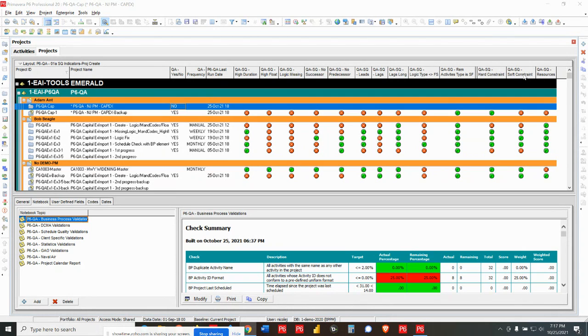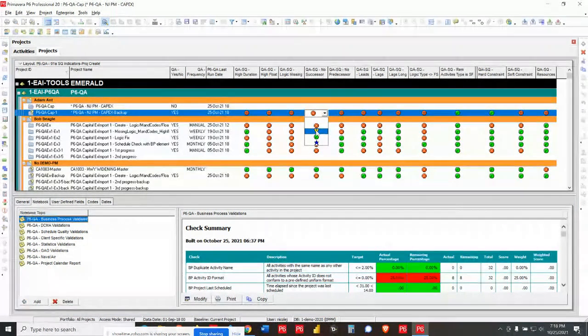We're looking at those types of metrics quite closely because that's a key factor in a properly put together CPM schedule. Now, not necessarily every project has to be part of running P6-QA. You don't have to, and you control that as a user. So that's what you're seeing here. This first project, I have run P6-QA on it at the moment. I can certainly do that, but before I do, I'm going to show you how you establish what controls whether the flag is going to be a green or a red stop sign, or in some cases a warning, which would be a yield sign. We take full advantage of the out-of-the-box flagging that's inside of P6.